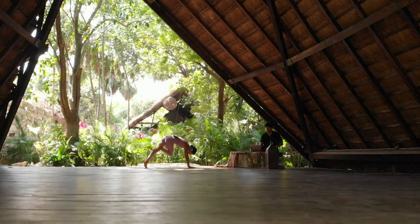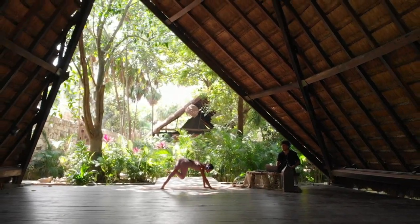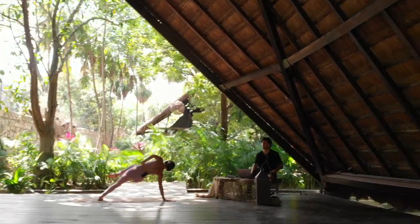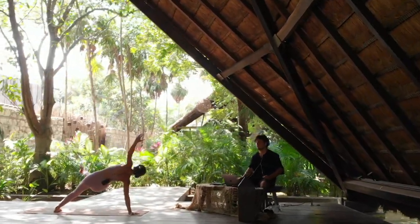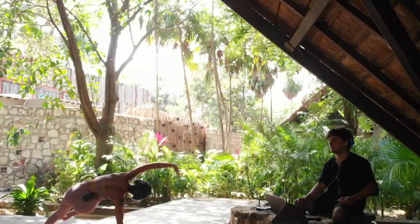First thing, come onto the inner edge of that left heel. Take the right hand forward, a little bit away from you. Left hand comes to the hip. Shoot that right leg up. Option to stay here or left fingertips up. Breathe. One more. Look to the floor, hand to the ground.